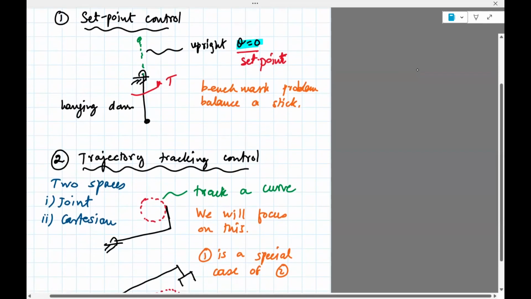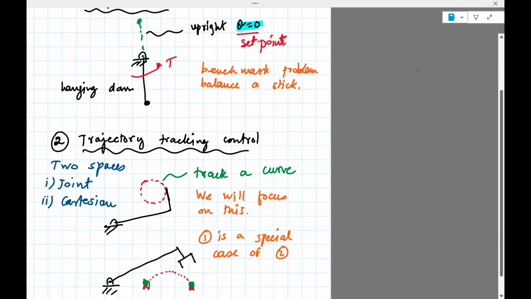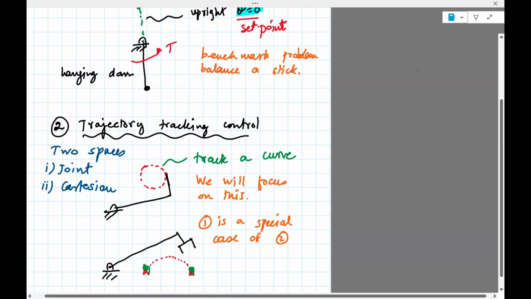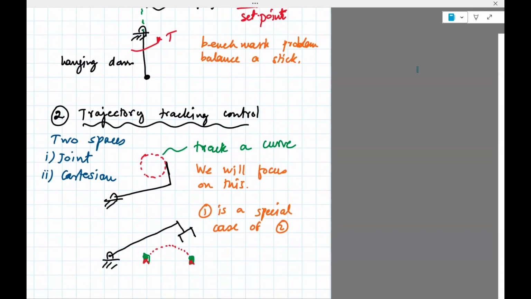The second one, which we're driving towards in a manipulator in an industrial setting, is trajectory tracking control. That is, we want the manipulator to track, let's say, a curve, or to pick and place like this. We have looked at joint space and Cartesian space trajectory generation, and we can track in both those spaces.